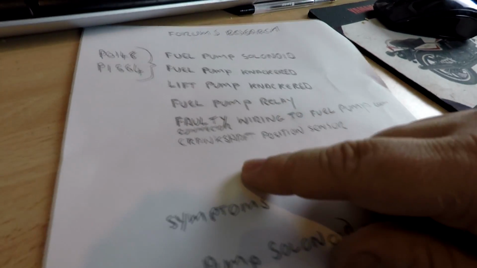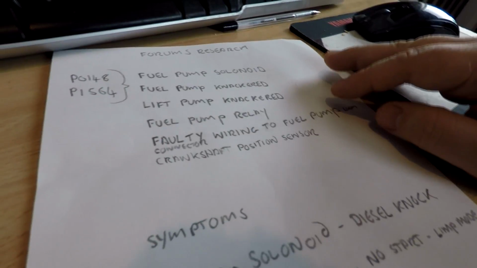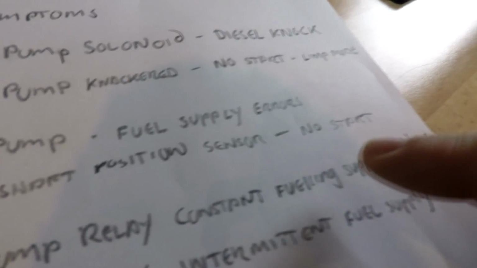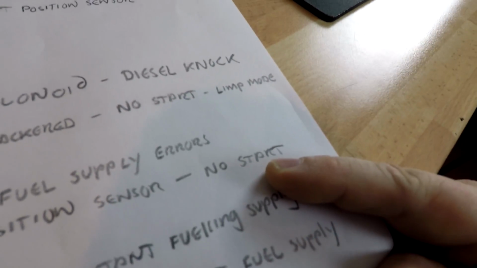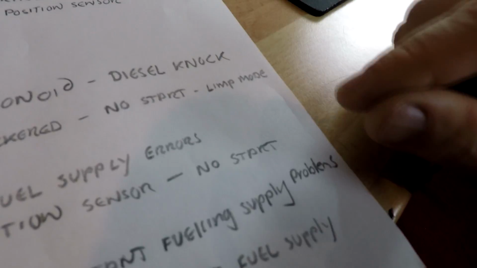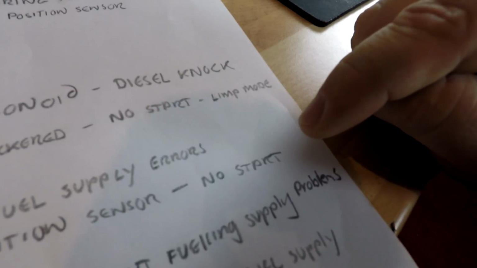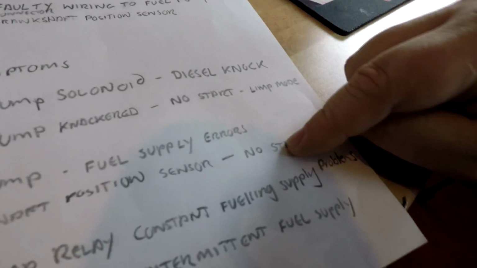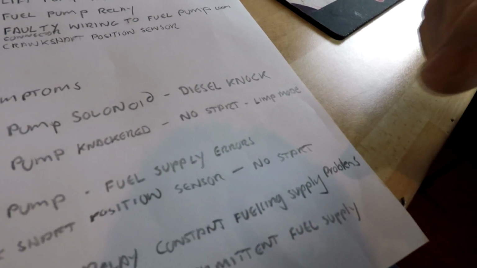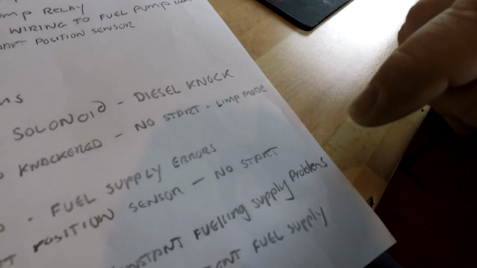And one of the other things people have said that they've had when they've had this problem is a crankshaft position sensor. Looking at other people who have had problems with the crankshaft position sensor, most instances they give a no start scenario. In other words, the sensor's broken down, and bearing in mind it's the sort of thing where the sensor generates its own voltage, there's obviously an internal problem with the sensor, and if you have that, you've normally got a no start situation. I haven't got a no start situation, so I'm ruling out the crankshaft sensor on the strength of the information that I found from numerous people who have a crankshaft position sensor voltage problem.